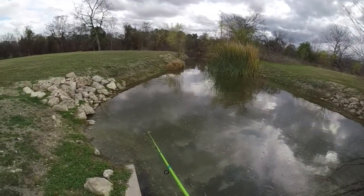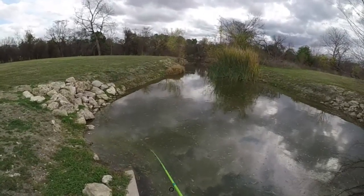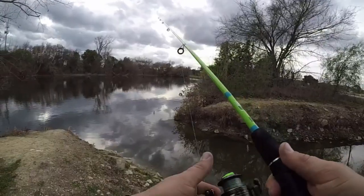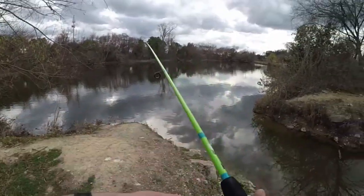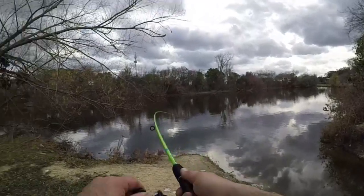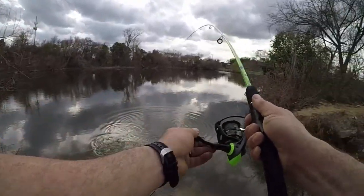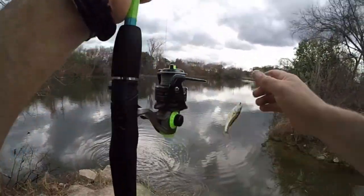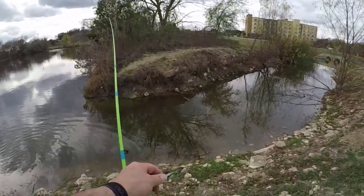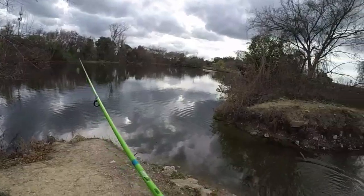There's a lot of fish in here — look at all those little waves. There was one right there, come back and get it. There's one right there, feels like a little bit better one. Maybe not. At least I'm catching them — the only bad part is they're all the same size. Let's toss it back out there and see what happens.